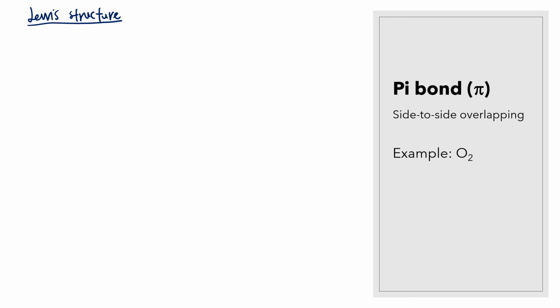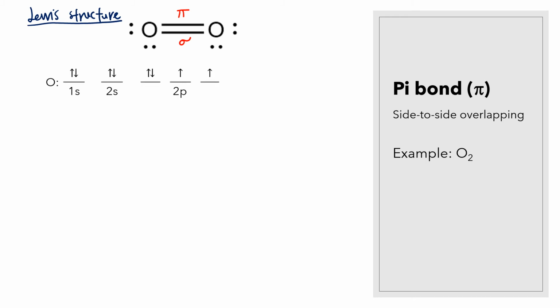Let's take oxygen molecule as the example. So firstly, you have to write a stable Lewis structure for oxygen molecule, and here is the one. And from this Lewis structure, identify what we have in that double bond. So in this double bond, we have one pi bonding and one sigma bond. So to prove the formation of this pi and sigma bond, we can do it by showing the orbital overlapping. But before that, please write the electronic configuration for each of the oxygen atom. So from this electronic configuration, we can see that in one oxygen atom, it has two unpaired electrons.